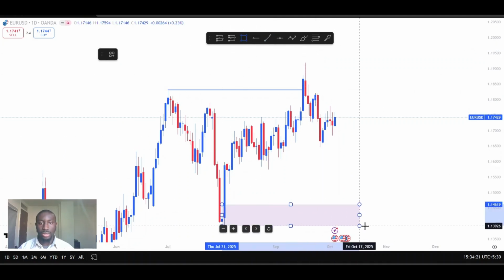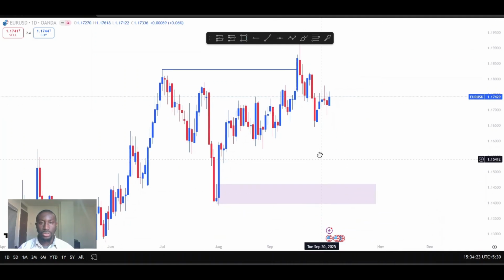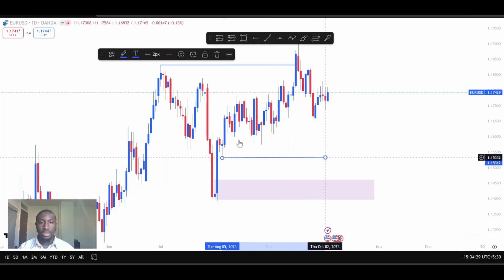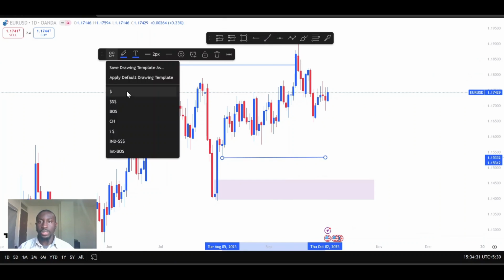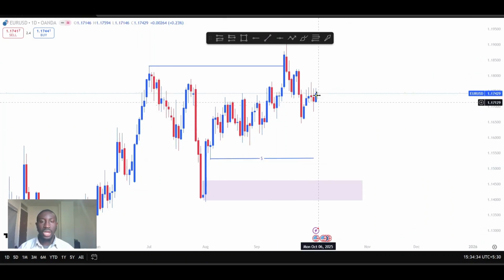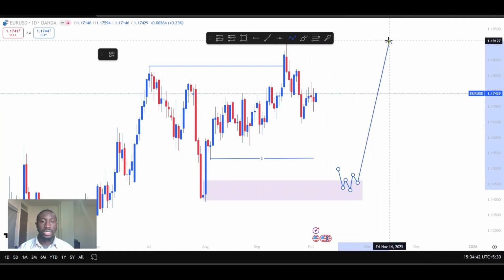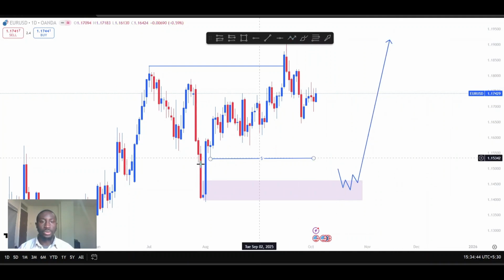This is the order block that we're supposed to be watching out for. Now this is the last liquidity that we're expecting price to take out before we buy. So now we're expecting price to shoot all the way down here, give us at least a good change of character before we long. So I'm expecting price to take out this liquidity, all these lows, before we're going to long.